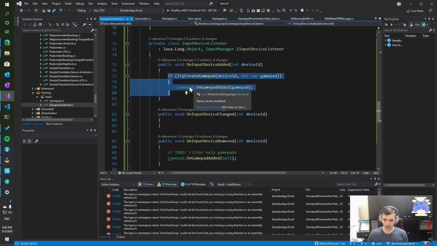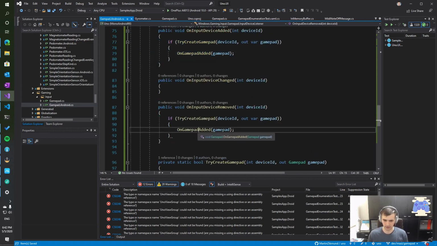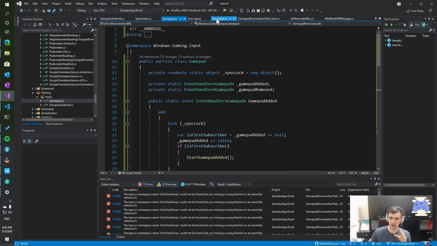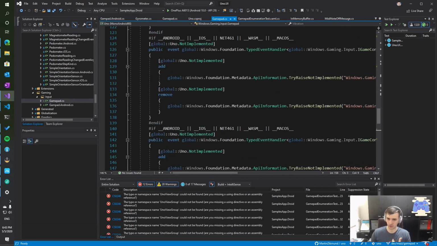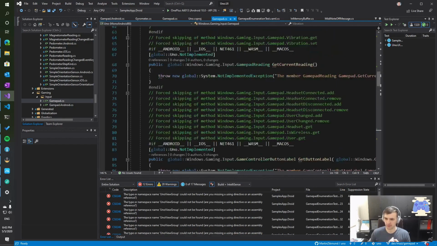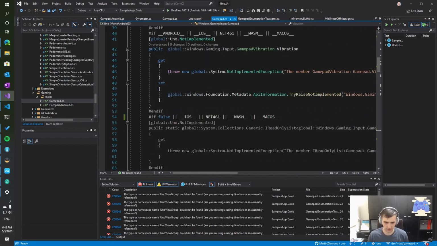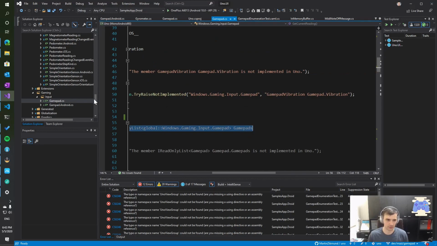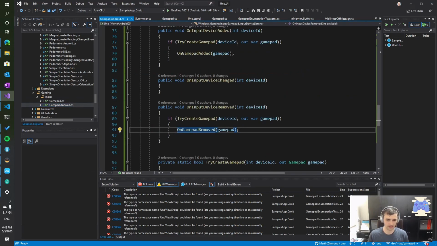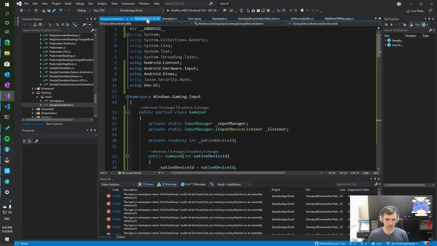And the same thing for name can be simplified. Yeah, we can simplify it. And for the same thing here, we create it and on gamepad remove. Probably we will not create it here. We'll just check a collection of gamepads. If we already have this one, we'll have to return the existing instance. So there is the compatibility of references. There is this list we will have to maintain of our gamepads we created. But for now, let's just keep it.